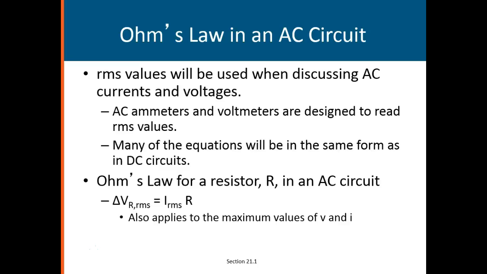C, P average is greater than 0. That's sounding better. And I average, if you did your average of your instantaneous current, sure enough, that would be 0. We just don't use that, but it would be. And then D, P average would be greater than 0, and I average greater than 0. So which one looks like it's most likely? It looks like C. Let's see what they say. C. Okay? And this is topic 21. Quick quiz.